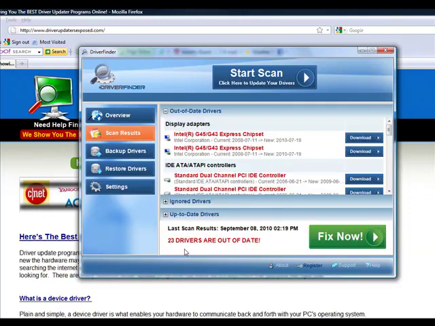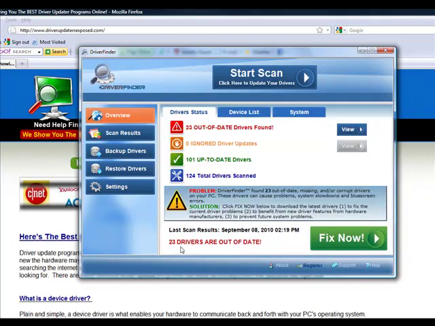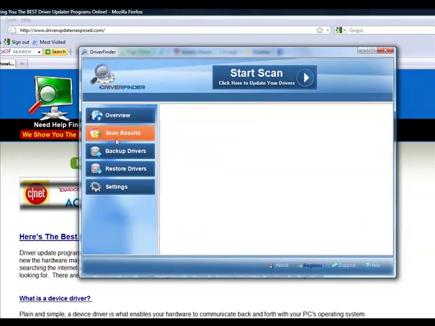It's going to tell you the current version of the driver that you have right now and when a new driver was released for that particular piece of hardware. So as you can see, I have many outdated drivers. Let's look at the overview. I actually have 23 drivers that are out of date and 101 up-to-date drivers. So I obviously do need to update these drivers. These out-of-date drivers can be causing security loopholes, my computer running slow, error messages, lots of different problems. And without updating them, nothing's ever going to be fixed. So it doesn't matter if you need the new driver to fix a current hardware problem, or if you just want to make your computer run faster and without bugs, it really does help.